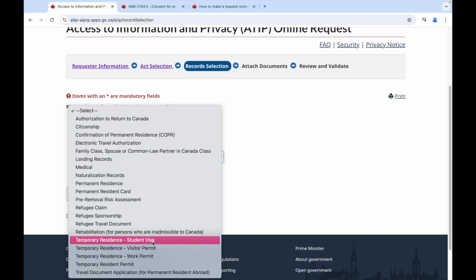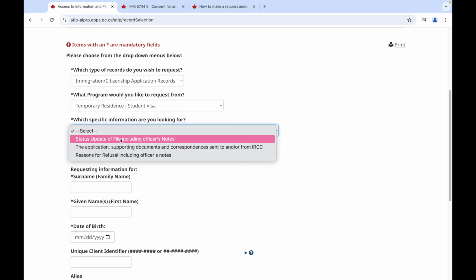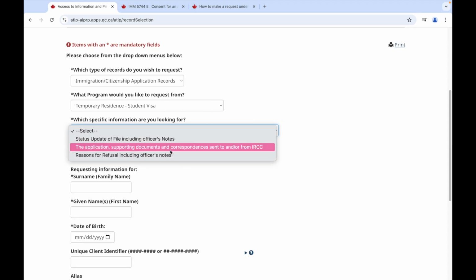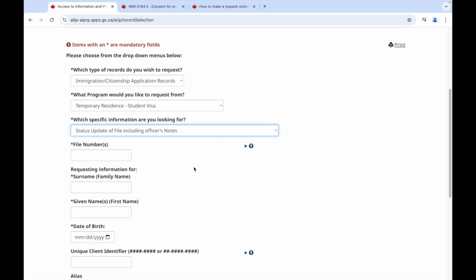So let's select this one. Which specific information are you looking for? Status update of filing including officer's notes. This is if the processing is beyond the processing period. And the last one is the reasons for refusal including officer's notes. This is also common if you receive the refusal. Let's select the first one.